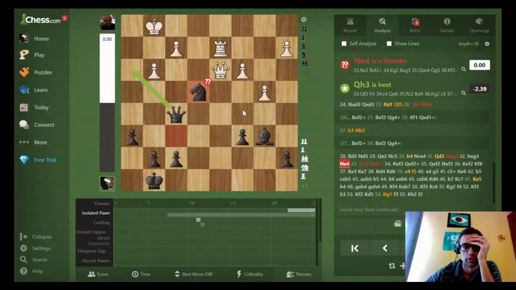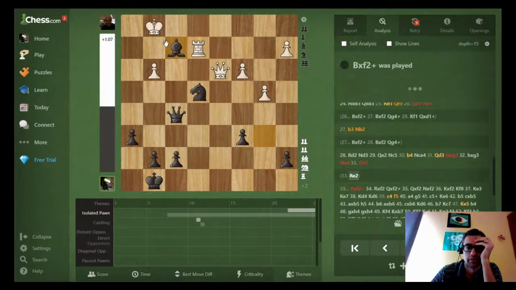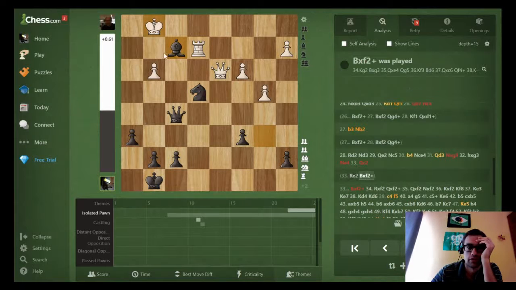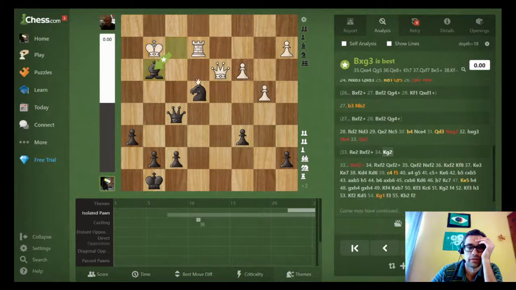Let's see what White's best move was, and why Knight E4 was a blunder. Where's the draw? Rook to E2. Bishop takes F2. King to G2. Bishop takes G3. Queen takes E4.